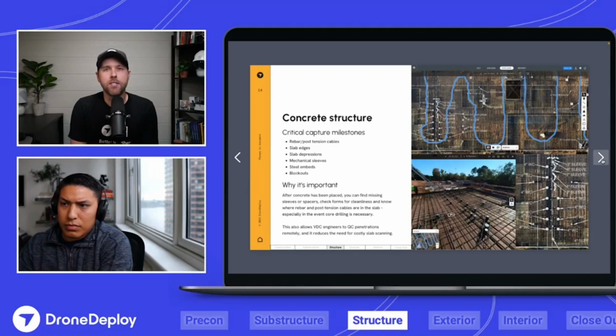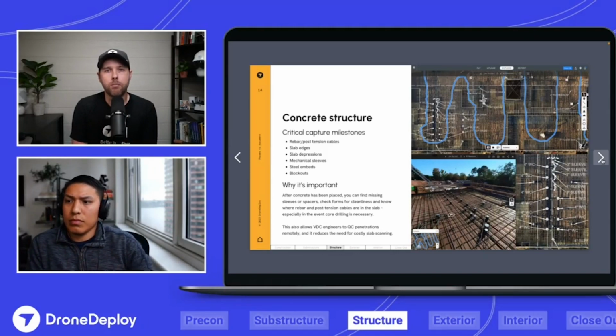We have heard and seen a lot of people put these walks on top of floor plans, either structural drawings or other things that you may have as just drawings, but context is incredibly critical in this part. When you're able to put those walks on top of the actual map that was created from the day that you did the walk, it is even more helpful. I love showing this example because it really gives you an idea of what you can see and what it is that you're capturing.